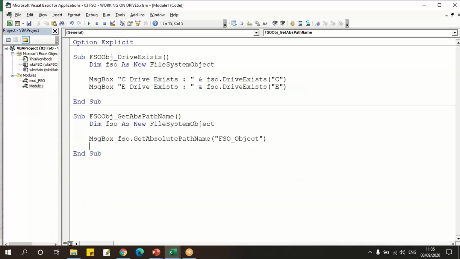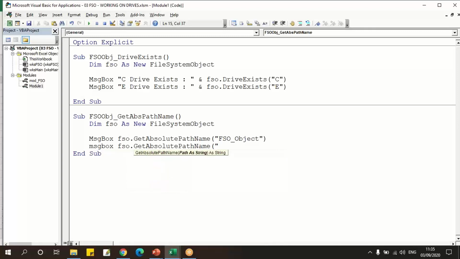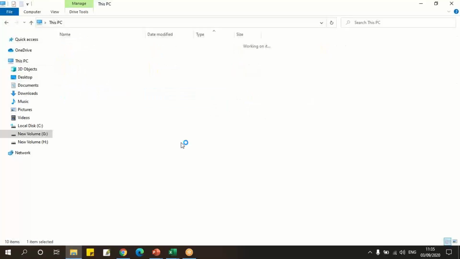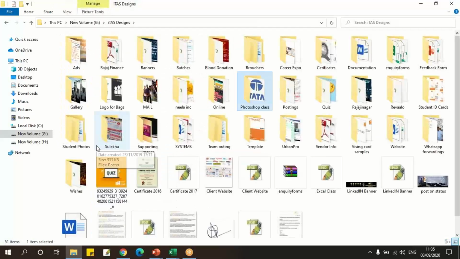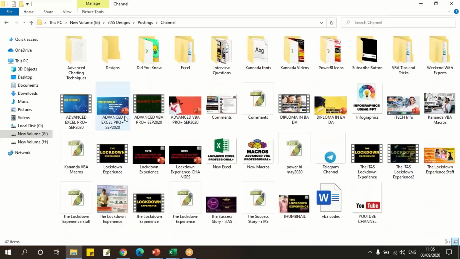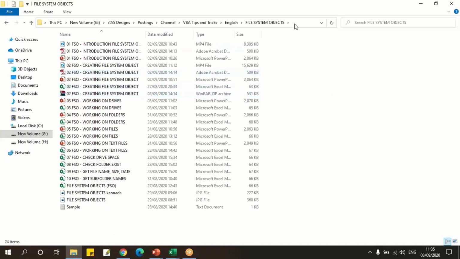Let's give one path here, MsgBox FSO.GetAbsolutePathName. Let's specify some path. Let's take the path from here, designs and this, and here we have this VBA tips, and let me take this file system object.